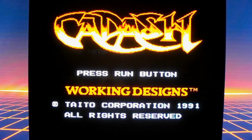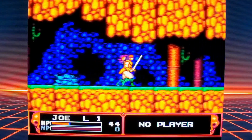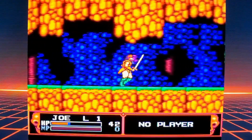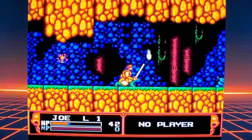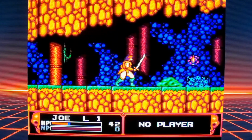Here we have an interesting game called Kadash. Looks like a side-scrolling hack and slasher. You have 4 characters you can choose from. Pretty cool so far from what I've played, but I haven't gotten too deep into it. The game definitely got my attention, and I'm looking forward to trying it out again.